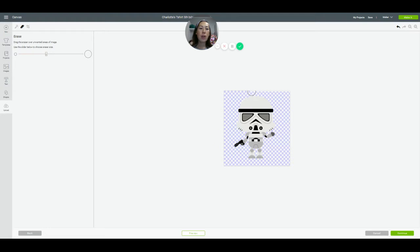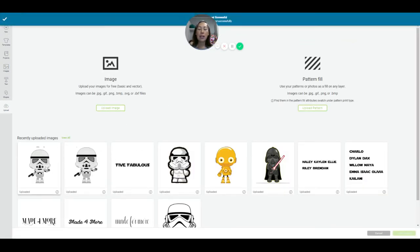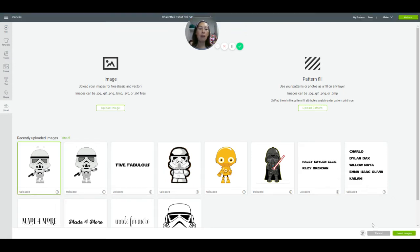Now, if you were trying to make this into an SVG, then we did not clean it up well enough because it's just going to look like one blob, which you saw. Okay, so let's continue. So this is what it would look like if you were trying to do it as an SVG, which is probably not helpful. Oh, I have those two things up there, but that's okay. We're going to save this as a print then cut image, okay? So select that, save, and now it's here. So let's just click on it. Obviously, I didn't clean it up too well, but that's okay.